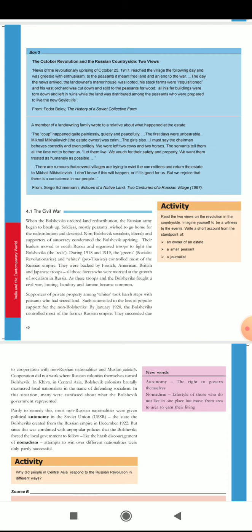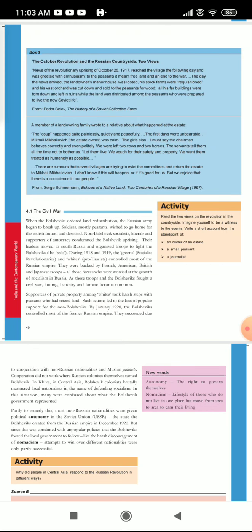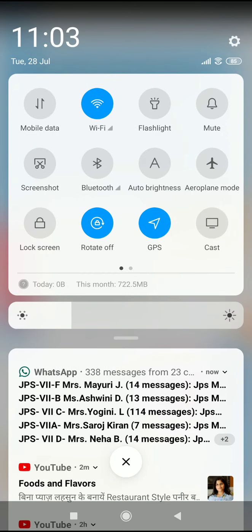What I was telling you is that during this war the society was divided into three groups. What were these three? Whatever non-Bolsheviks, liberals, and supporters of autocracy or Tsarist policies, they were all against the Bolsheviks only. All three were against the Communists or the Bolsheviks. So if we talk about the time of 1918 to 1919, the society was divided into three groups.